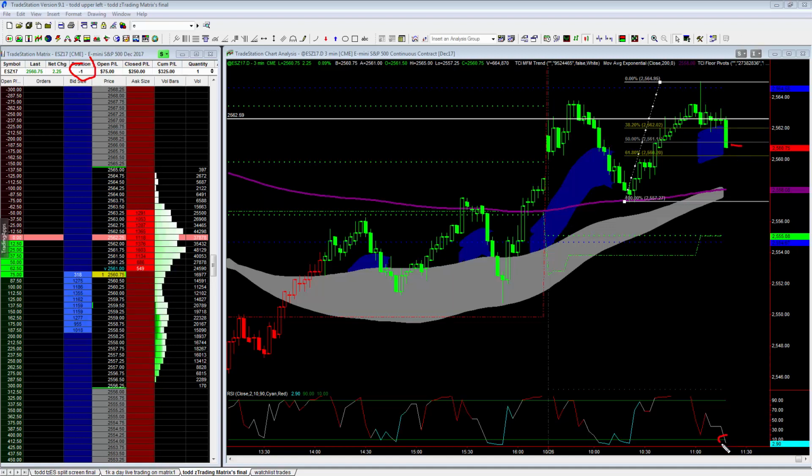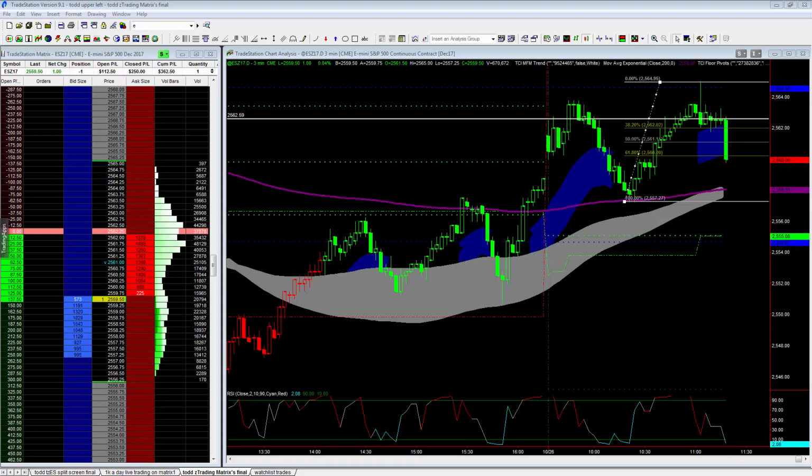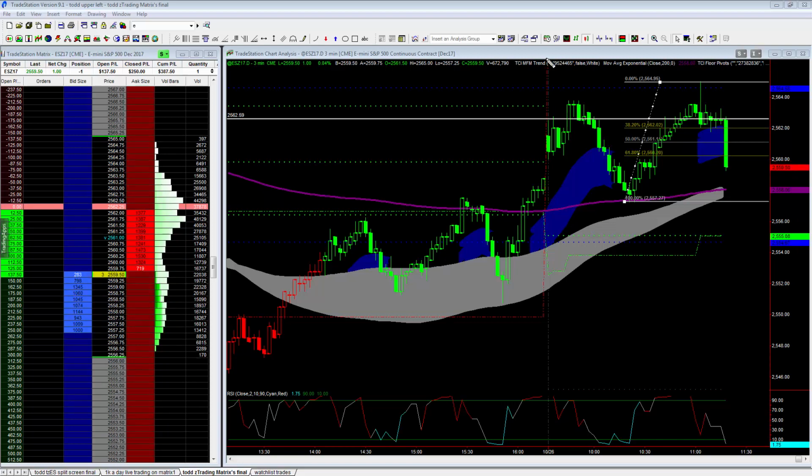And I'm watching that 2-bar RSI very closely as well. Okay, so good. Look at this. We are really getting a nice sell-off here, actually. So I'm going to keep this. Look, we've actually broken down. As you can see, I've drawn my fibs from the low of the day to the high of the day. We've broken down through that 61.8% retracement from low to high.